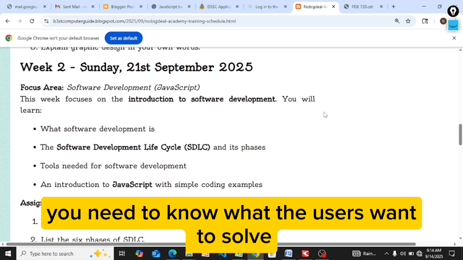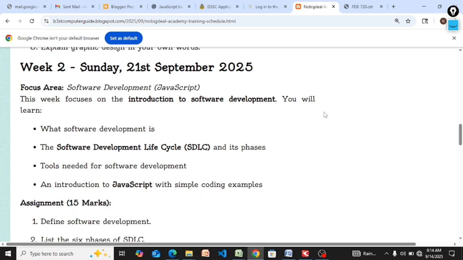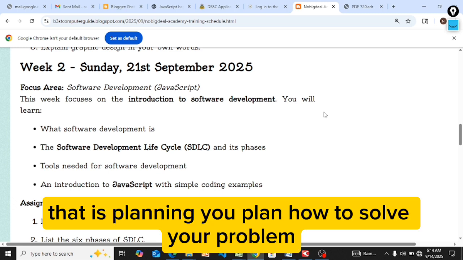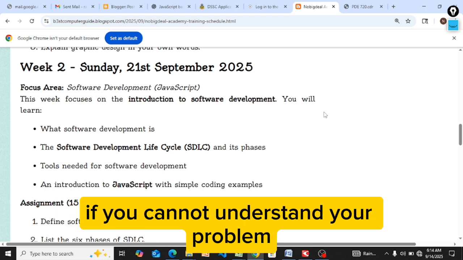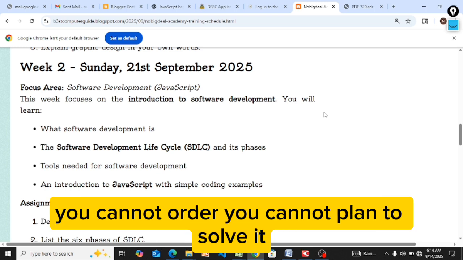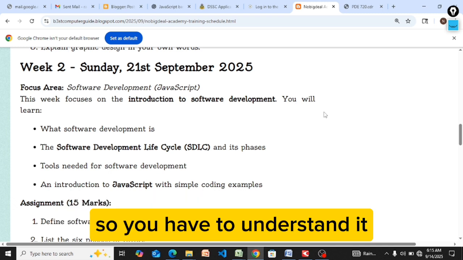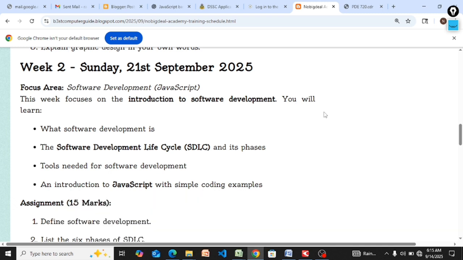You need to know what the users want to solve. That is planning. You plan how to solve your problem. If you cannot understand your problem, you cannot plan to solve it. So you have to understand it.